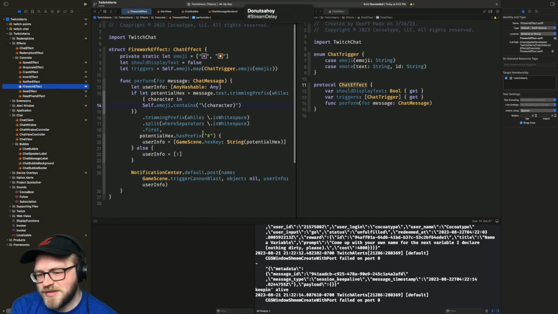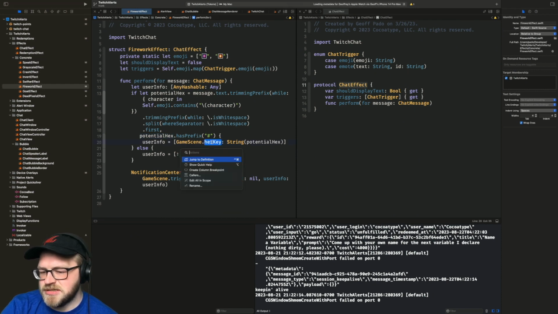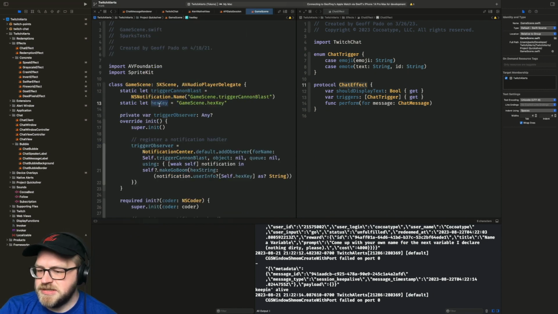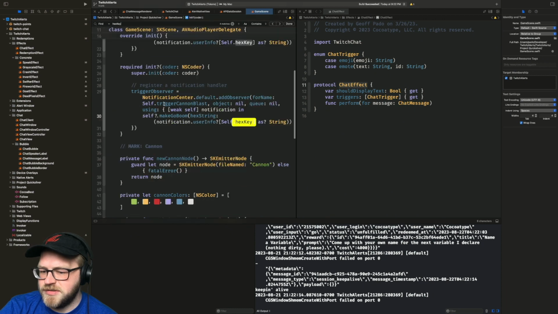That's fine. Potential hex equals text message trimming prefix while character in emoji. No. Potential hex has prefix. User info, game scene hex key equals string potential hex. So let's see what hex key is used for.